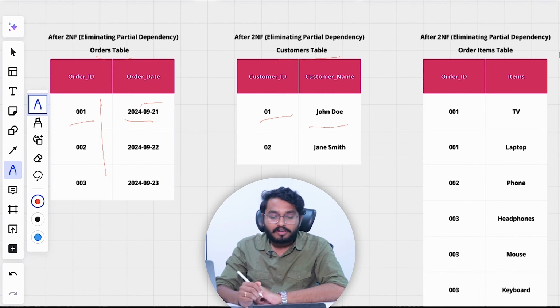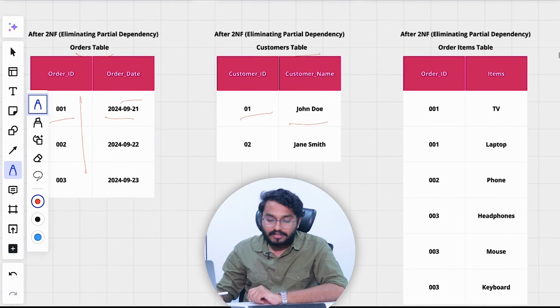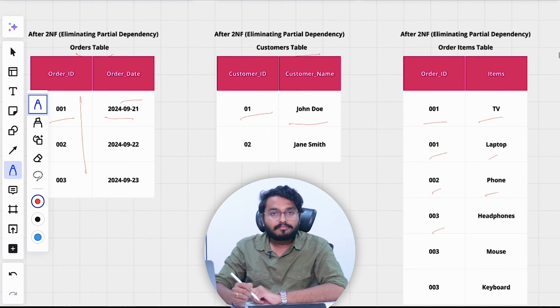So if multiple orders are being placed, I'll be able to get one single value only. Similarly, it goes for order items as well. If there are items, I can define each of them with those individual values. This makes it much easier for me to segregate and manage my database. Now if I have to run any queries, we can create these relations based on which I'll be able to manage and fetch my data. And for that, we have joins. We can discuss joins in further videos.